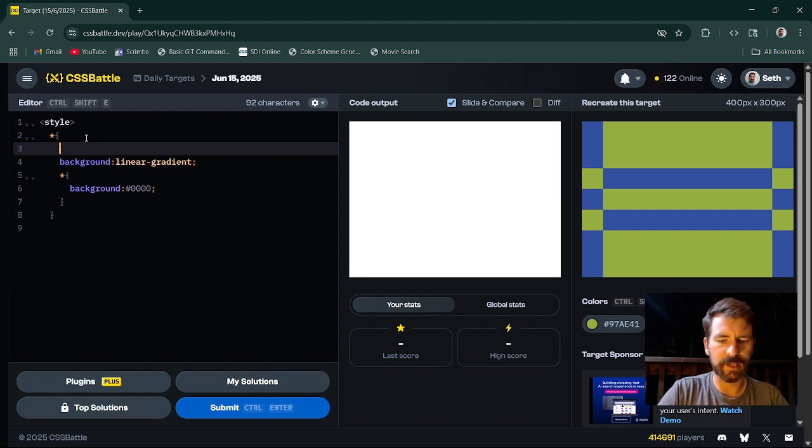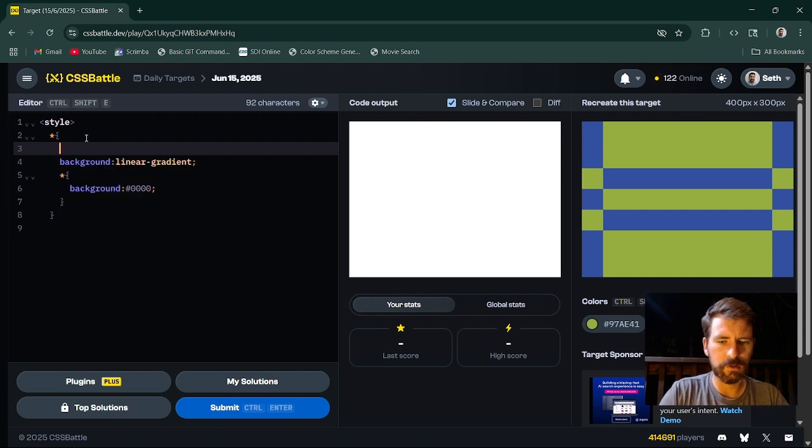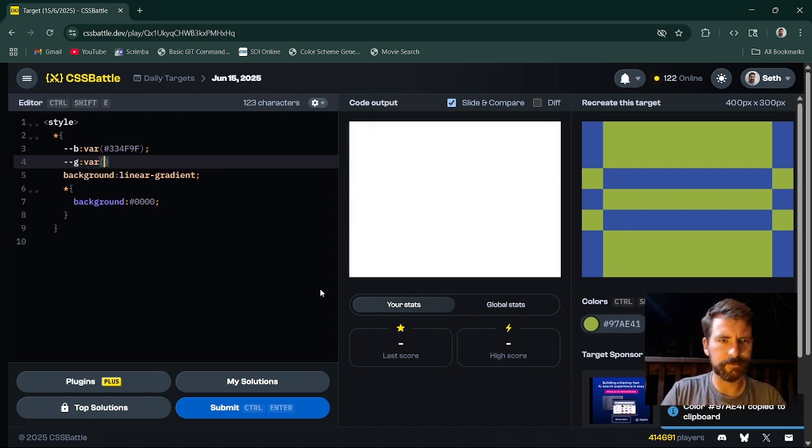Oh no, I have to. What am I doing? -b, custom property, and then you have to write the var and then assign it a value. Let's give it blue for B, right? -g var is going to be green.